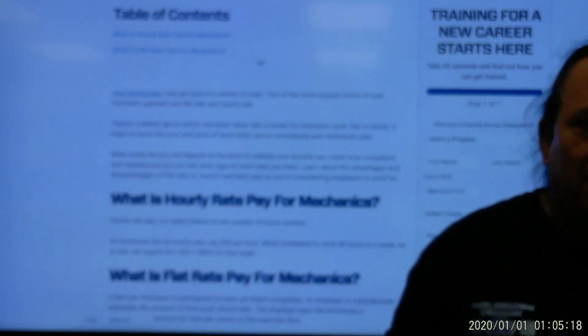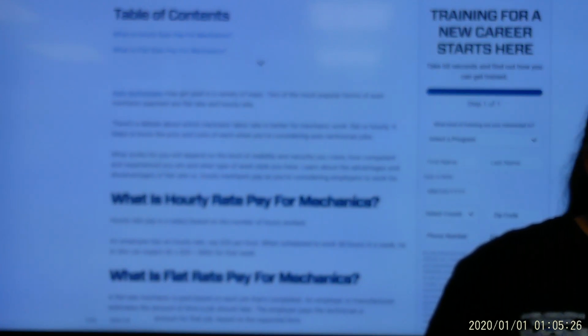So, yesterday we talked about the different types of service publications we have. We ultimately landed on the fact that we have ShopKey slash ProDemand.com that we can use in here, which is made by a company called Mitchell. So we actually have Mitchell on Demand too. All three of those companies are the same company. They were all bought by the Snap-on company, like for Snap-on tools. So they're owned by the same company.